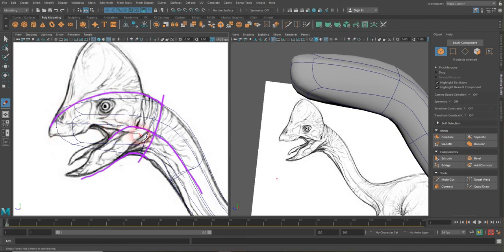The key element here is that I must make a loop around the edge of the mouth. I want the loop to be there. It's not just simply extrusion. And I also can create additional information for the upper head and lower head. So I'm going to probably create an edge here, and I'm going to need to make this loop go around that mouth. So what I'm going to do is this. I'm going to close it like that. I'm going to come here and connect it like this, and then come here, and this one will probably connect like that.